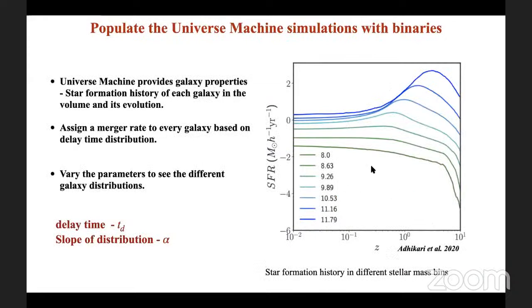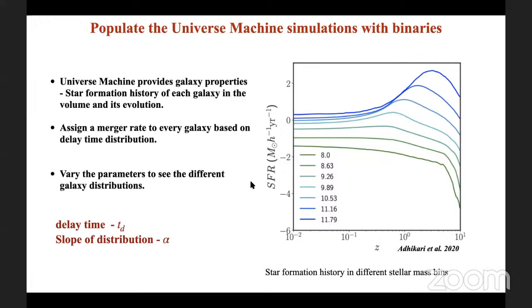Right, so just a simple picture to keep in mind, just from the point of view of galaxy evolution. This is just the star formation rate as a function of redshift, and these are galaxies of different stellar masses. As you can see, high stellar mass galaxies, those with a lot of stars today, 10 to 11 solar masses of stellar mass, tend to have formed their stars much earlier. So this is today, and this is early redshift. The majority of the stars in these galaxies formed around redshift 2, whereas the lower mass galaxies have star formation rates that are, so this is just the net star formation rate.